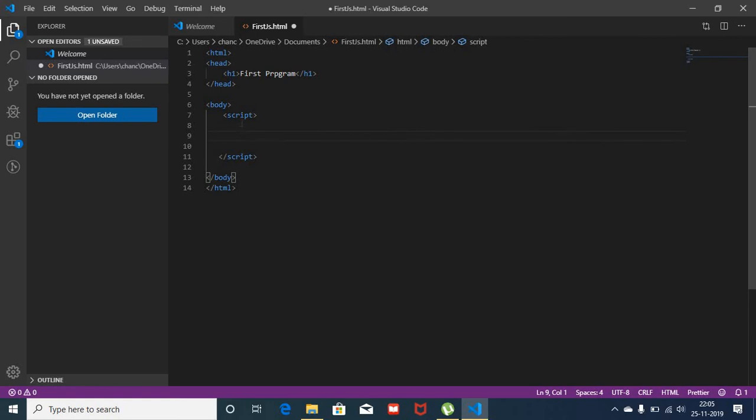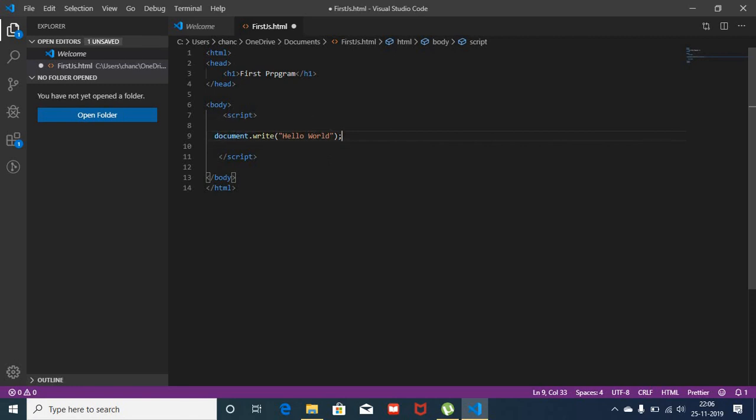Now you can write here your JavaScript coding between the script. Okay, so in very first program, I'm going to write here anything which gives me some output. So I'm writing here document.write or writeln. Here you need the codes, and our first program is hello world. And at the end of the sentence you have to write one semicolon always.